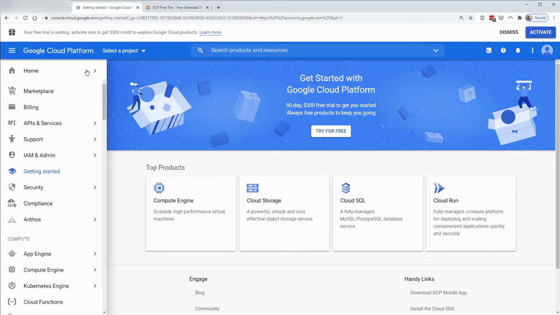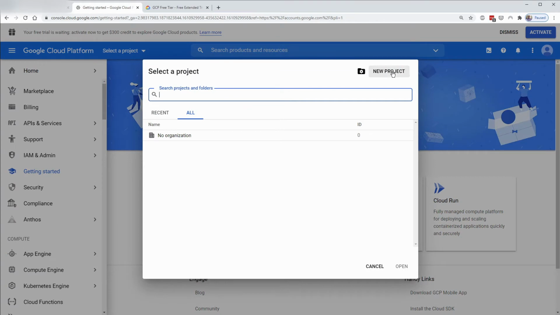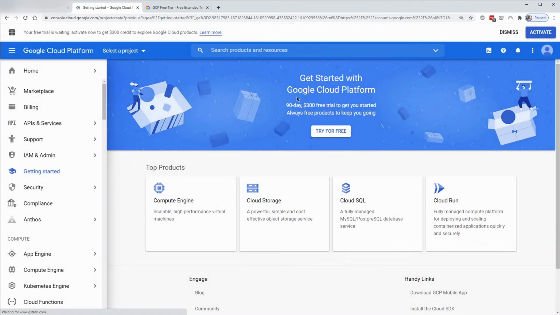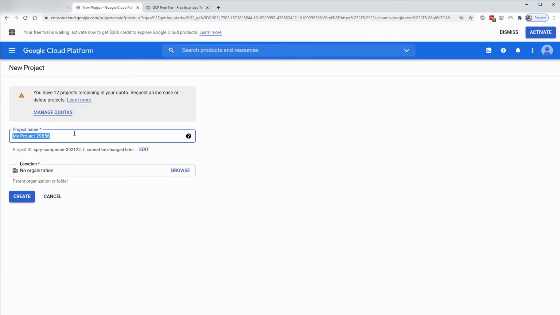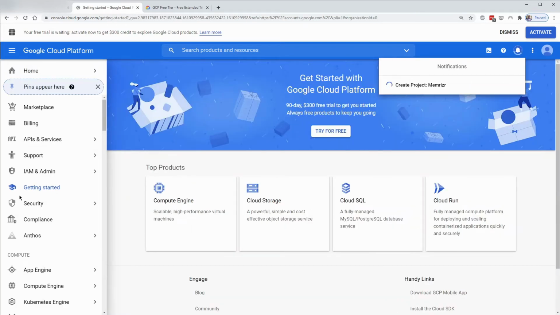Now, to be able to set up cloud storage, first you're going to need a project. And you can create a new project, and I'm just going to show you one that I'm not actually going to use, but let's go to new project. And I'll just call this my project. Yeah, the default name. I'd give yours, maybe let's call it Memorizer, as that's our application's name. Very good. And so it is creating this project.